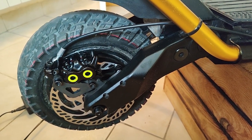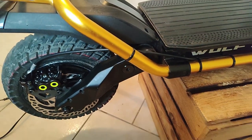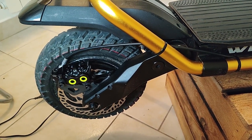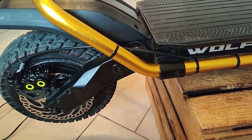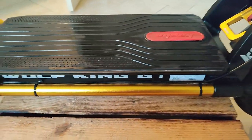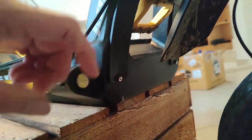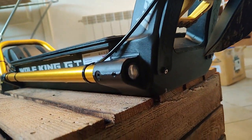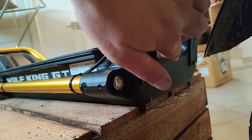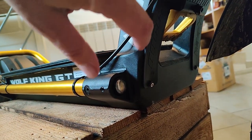What I wanted to mention about waterproofing. I know this video is not about waterproofing, but I want to mention it because I plan to take this in the snow this year. And after taking it completely apart, I know where the weak spots are that you need to add silicone. And those are here, first of all, these things, and on that side, that thing. These two, not sealed well at all.